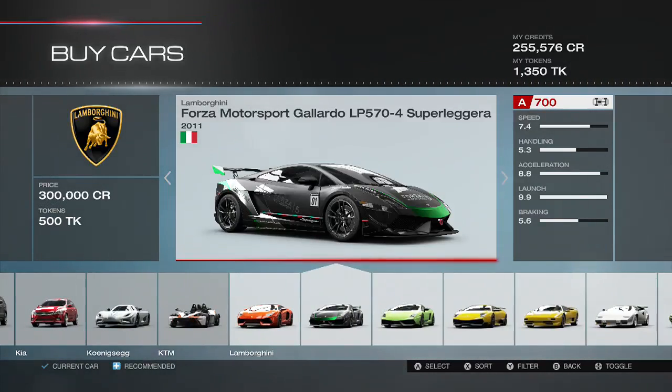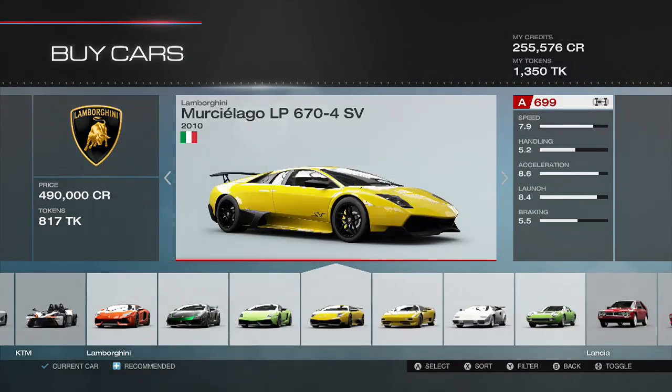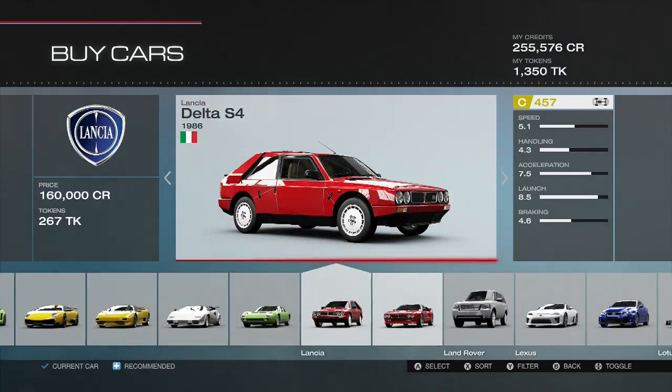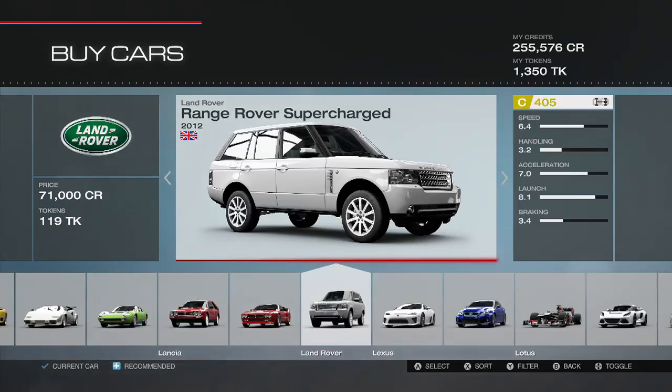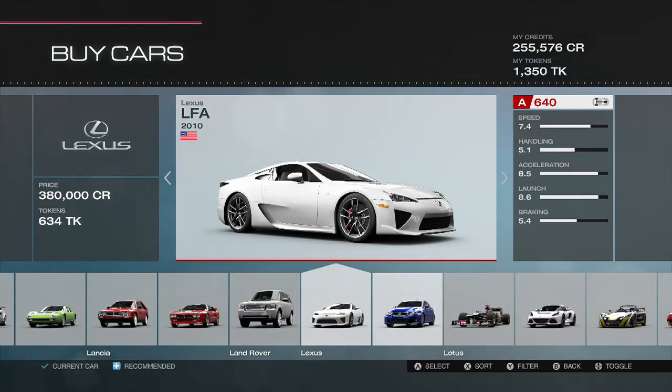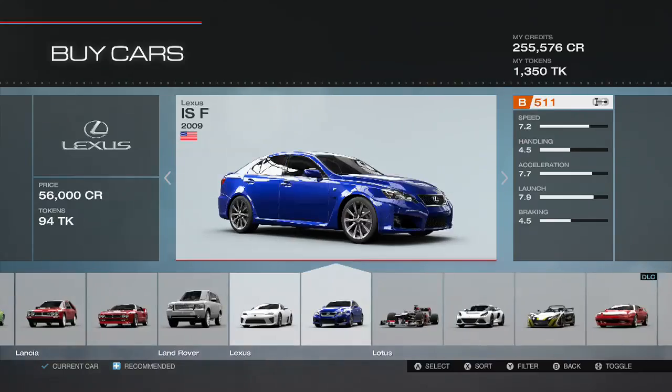Oh, the Aventador. What other things do we have in here? The Murciélago LP670. That was one of my favorite cars back in the day. Oh, a nice little Mura. You can be like, what's his name? Miles Davis. If you don't know him, look him up. He's pretty cool. Everything's pretty cool, man.